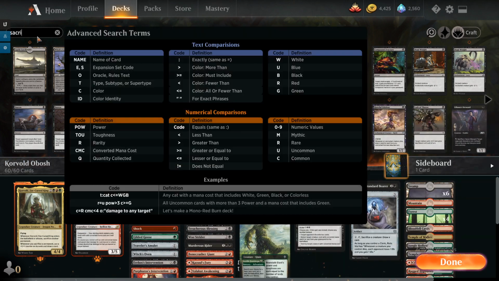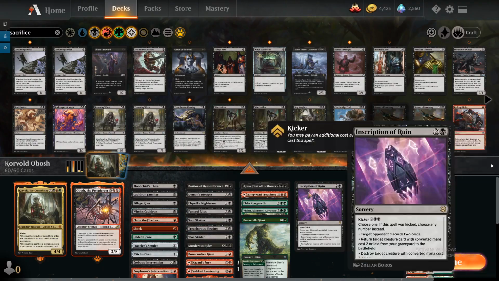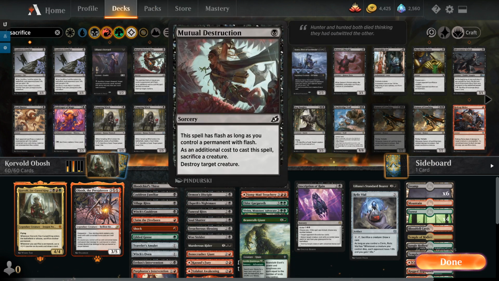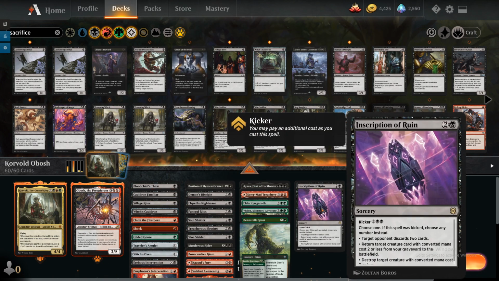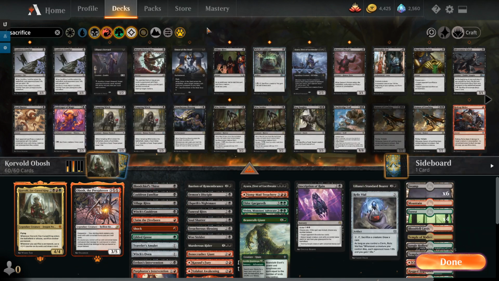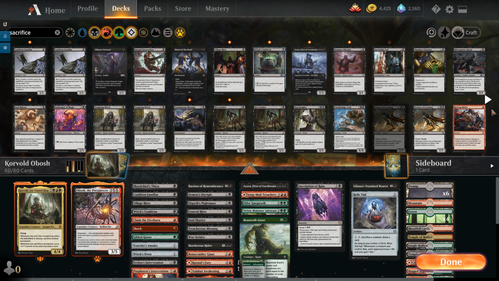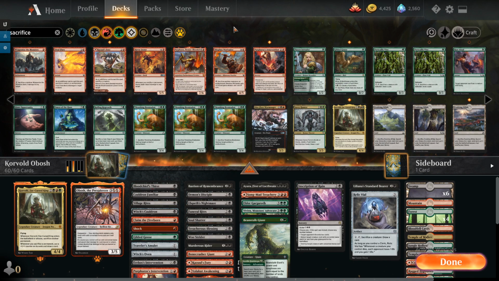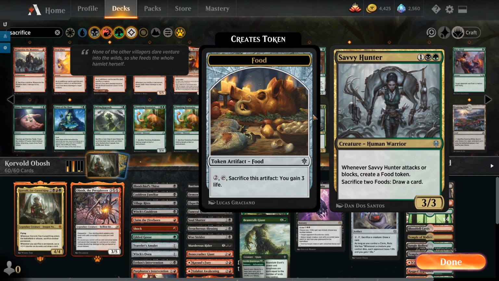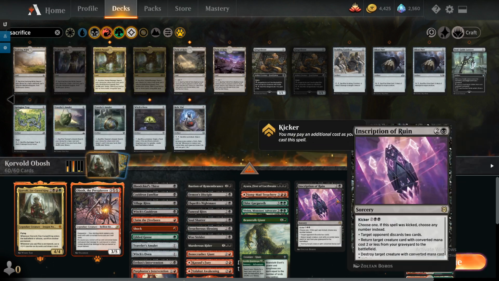So if we just go here and search for Sacrifice for the potential cards that we can maybe be playing in the place of these 3, we can definitely be running one of the removals, which is, well, I guess there's only Mutual Destruction nowadays. So you can definitely be playing Mutual Destruction over Inscription, for example. Could maybe play the Ghoul, could be fine, not great. Weaponize the Monsters, I used to play in the old version from last set. I was not a fan of it. And other than that, the options are not looking great. You can try Savvy Hunter, not a fan of it again. And other than that, there's some Graveyard Hate you can play, but it is a bit soft.